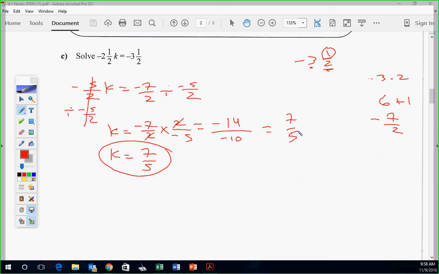Okay, so if I want to check that, I will tell you this. It's best to check this answer by putting it in. Ooh, red on red's a little too much. That's all right for this time. Put it into here. Don't put it into there because we'll make those improper again. Put it into the spot where you made them improper fractions when you're checking. So when I check this, I'm going to go negative 5/2 times 7 over 5 equals negative 7 over 2.